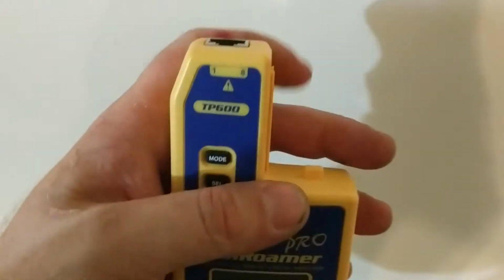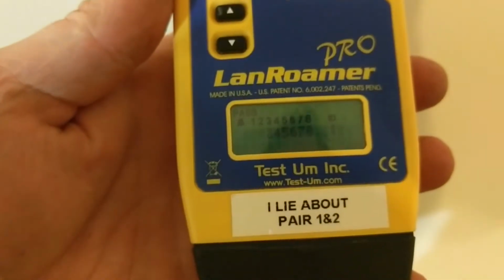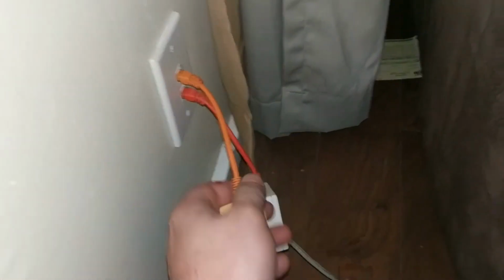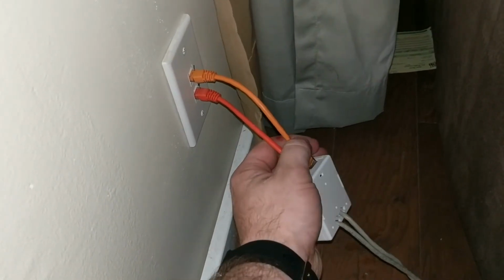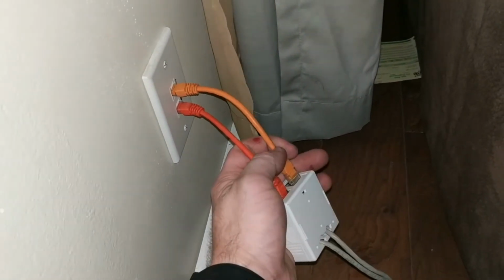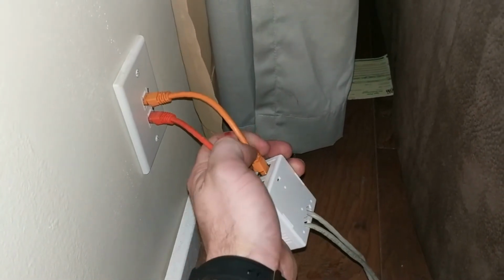So I've got my tester tool here, and I'm going to hook them up. There we go. With the exception of the live pair 1 and 2 there, we're getting a positive result. So I'm going to plug them in up here. Okay, coming back here, I'm going to pull that guy off. Plug him in, maybe. It'll go. Come on now. There we go.